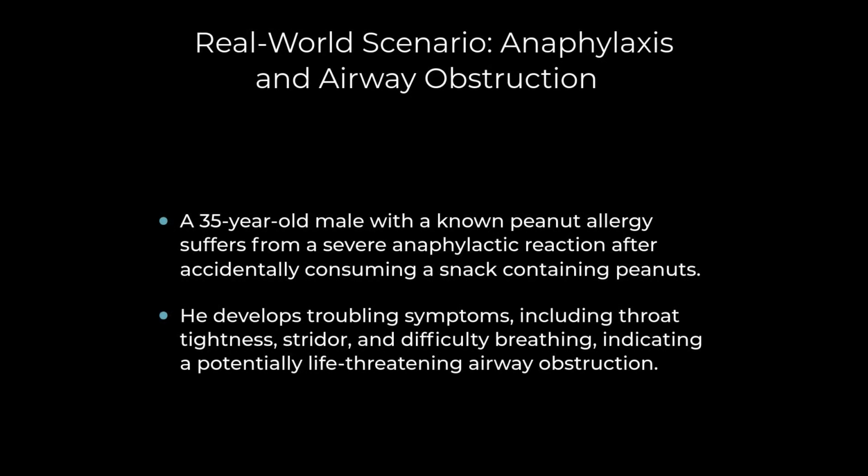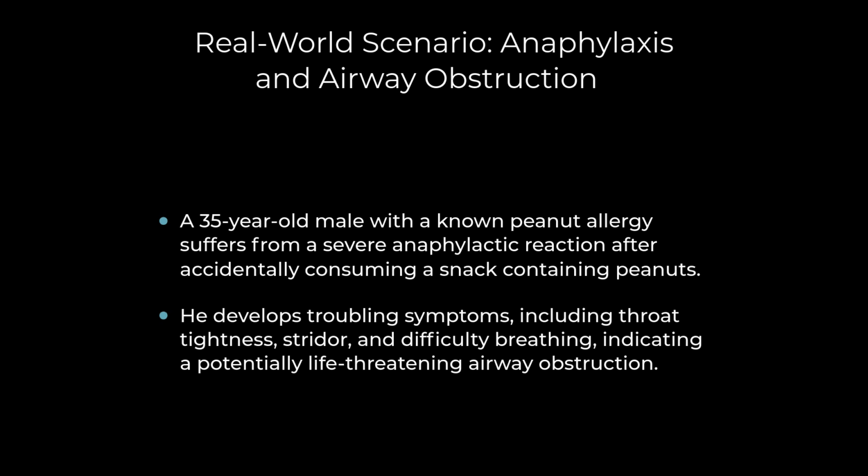Real-world scenario: anaphylaxis and airway obstruction. Imagine a 35-year-old male with a peanut allergy who unknowingly eats a snack with peanuts. Within minutes, he reports throat tightness, develops stridor, a high-pitched sound indicating upper airway narrowing, and struggles to breathe. On exam, his lips and tongue are visibly swollen, stridor is audible, and his oxygen saturation is 92% on room air, dropping fast. This is a textbook case of anaphylaxis threatening airway patency.